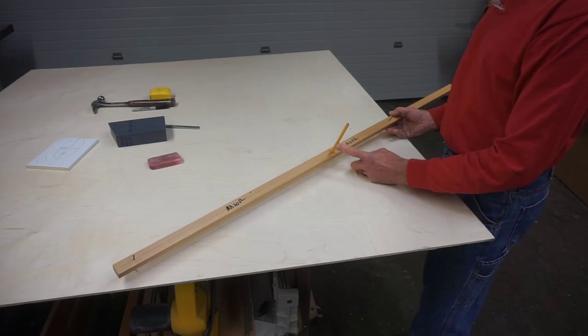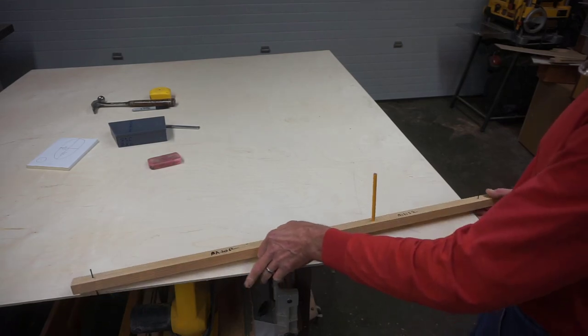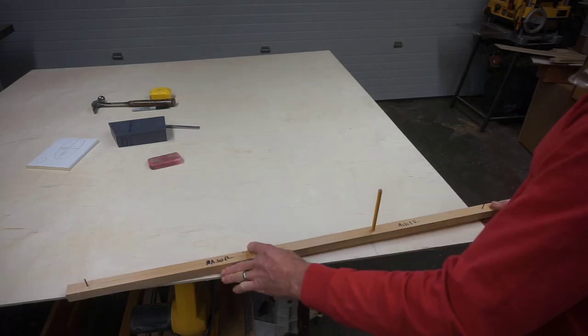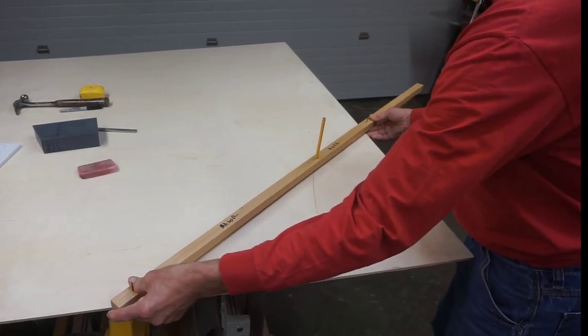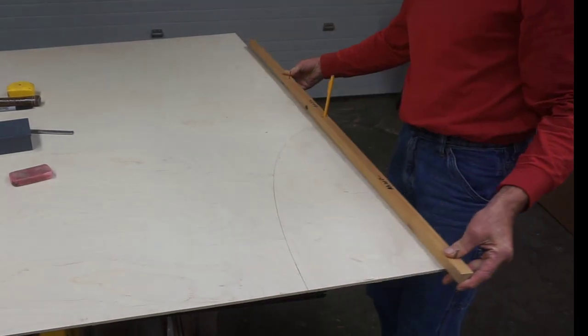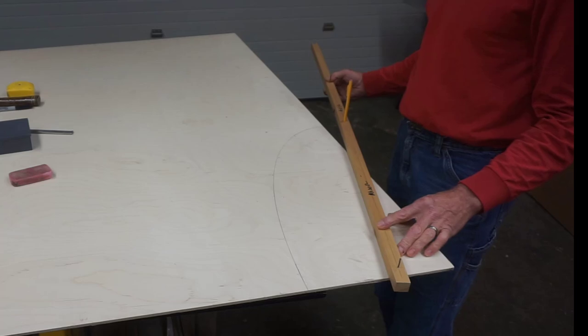Once the stick is set up with a guide nail for the major axis and the minor axis and a pencil for drawing, all it takes to draw an ellipse is to put one guide nail up against each side of the drawing surface and pivot the stick from one position to the other while keeping the nails in contact with the edges at all times. So drawing a perfect ellipse is just that simple.